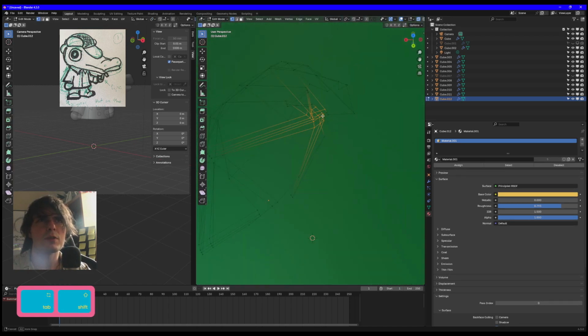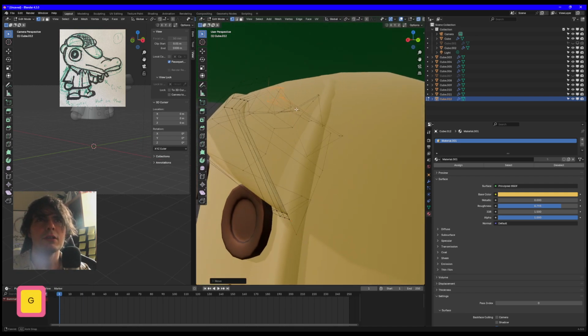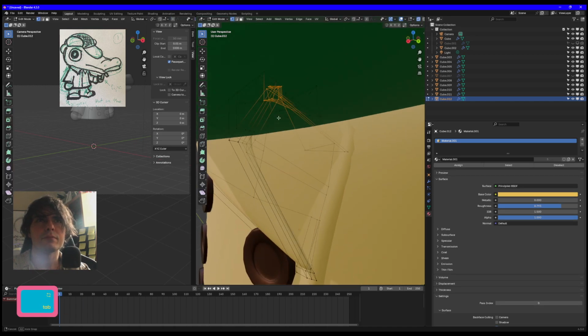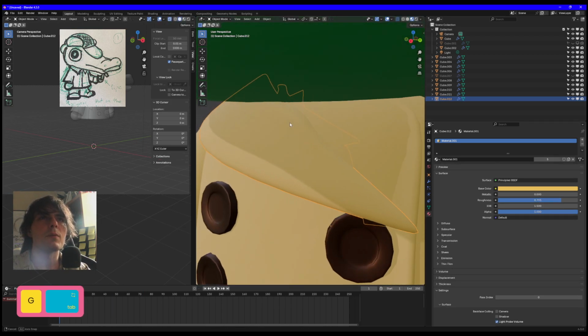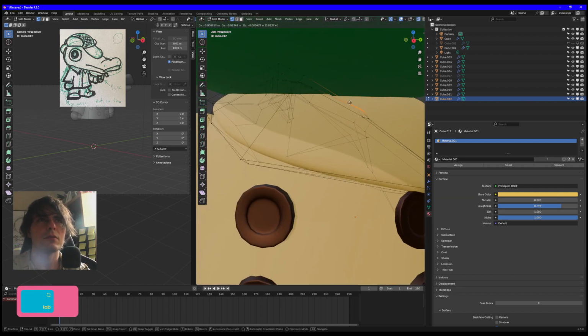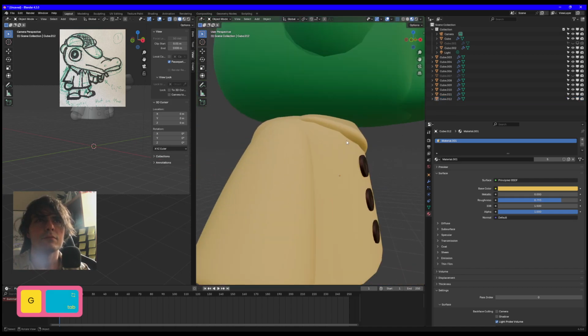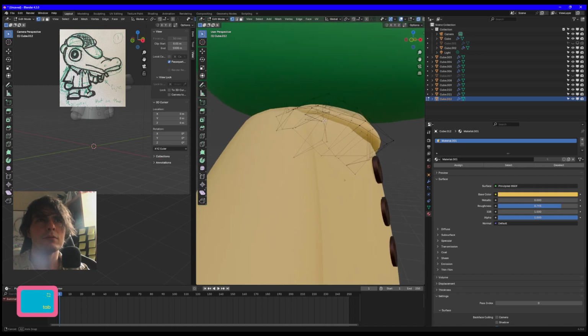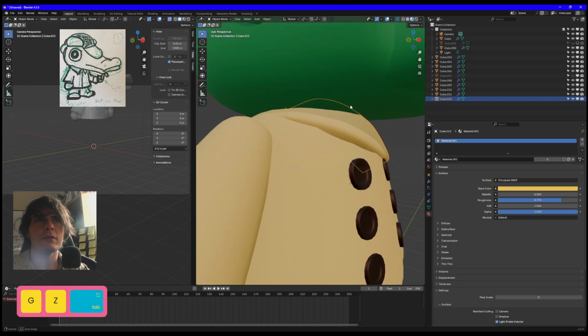Trying to determine what's actually happening here to mess this up. Sorry. So I mean, too many vertices. Ooh, okay. Looking good.